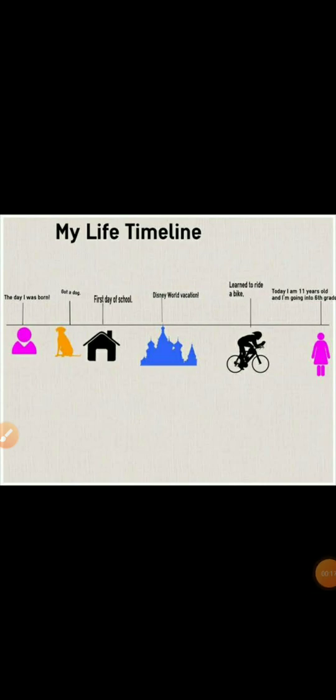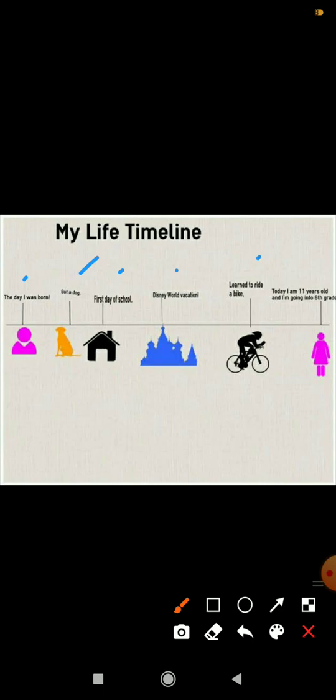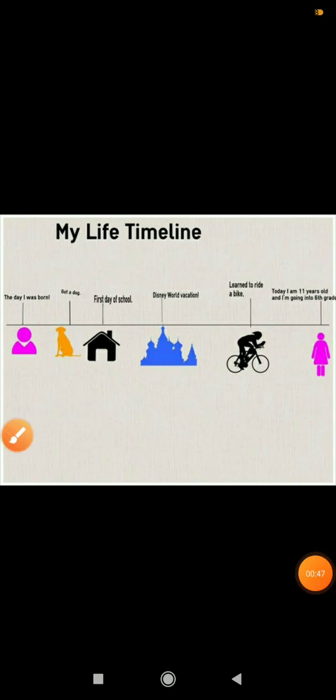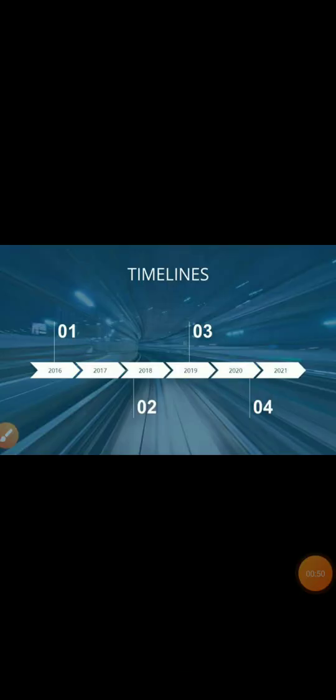A timeline is basically a graph of events or a list of events in the order they have happened. As you can see in this picture, different events have been marked. Like you can see here, these are the events, marked in the order they have occurred. Listing the events in the order they have happened is also called chronological order. Timelines are an easy way to see when exactly things have happened and which events happened first.